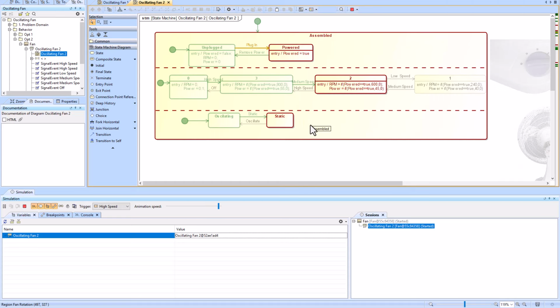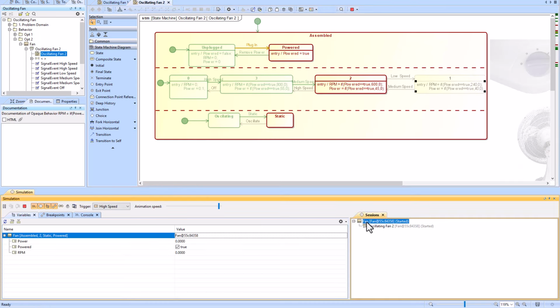So the next thing to understand is we have entry behaviors for each of these states, and you might ask, what is that? So what you can do is you can select on this fan again, and you'll notice as we switch the states around, so if I go to low speed, the RPM actually changes based on what speed it's on. So it's up to 600, go to high speed, it's at 800, and the power also changes as well. So the oscillate or static doesn't actually change the values, and then I can sit here and it's in the powered state.